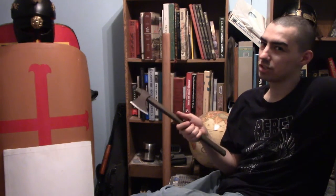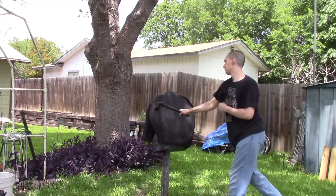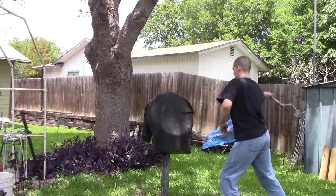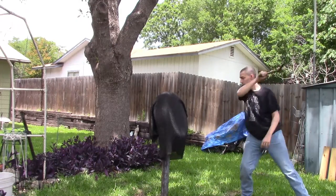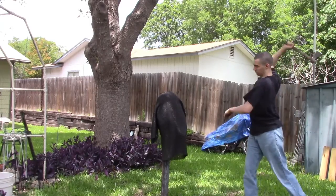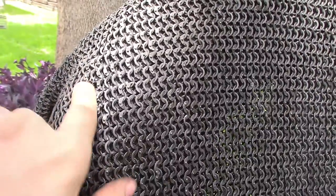But then, we go to the mail. Now, the mail proved tricky, actually. In fact, we did do some damage on it. Well, as y'all can see, a couple of the rings are incredibly damaged here. Like, literally, there's like, I want to say, one, two, three. We got at least a huge gash right where the axe blade came into the area, and it did a swiping motion downward.